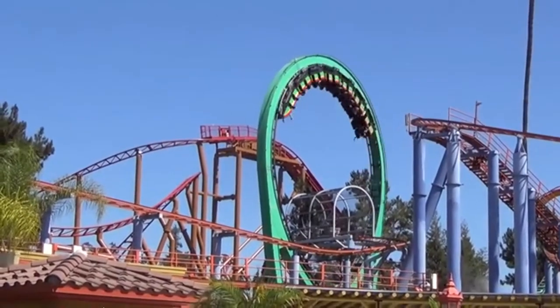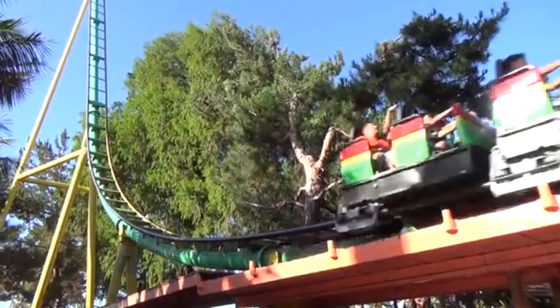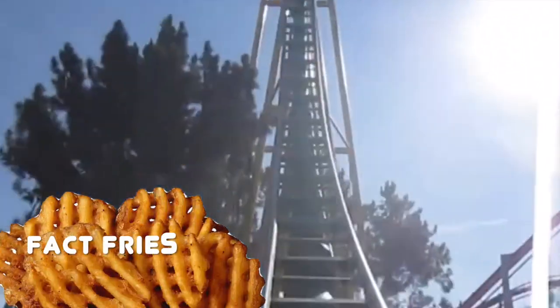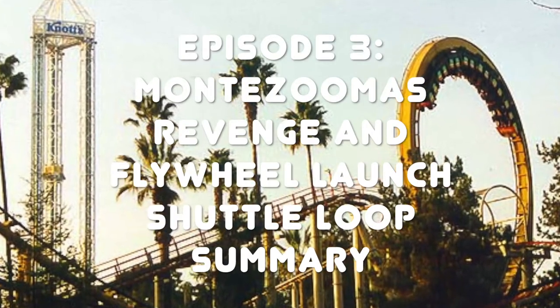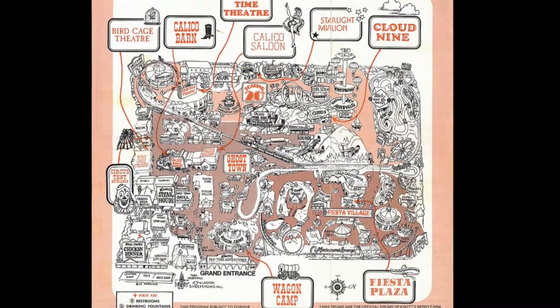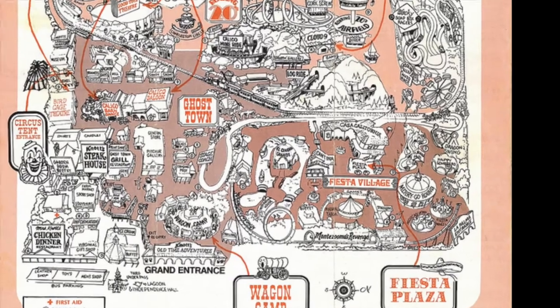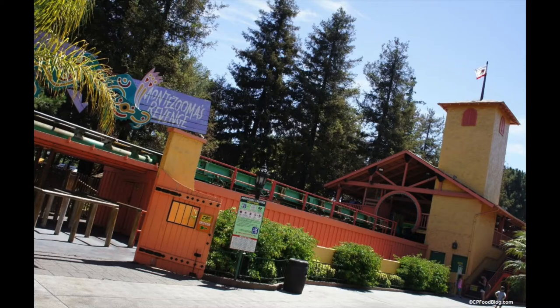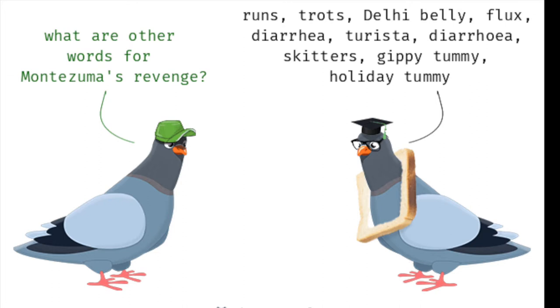What's up, weirdos? My name's Murdoch, and the time is nigh for Coaster History! Opening May 21st, 1978, this 40-year-old shuttle loop located in Fiesta Village at Knott's Berry Farm in Buena Park, CA shares its name with both a 1984 platform game and an intestinal disease commonly known as traveler's diarrhea called Montezuma's Revenge.